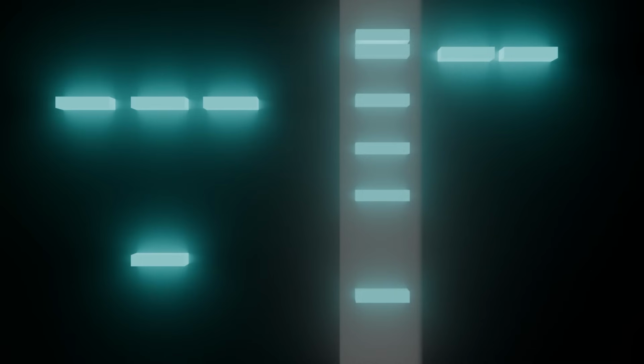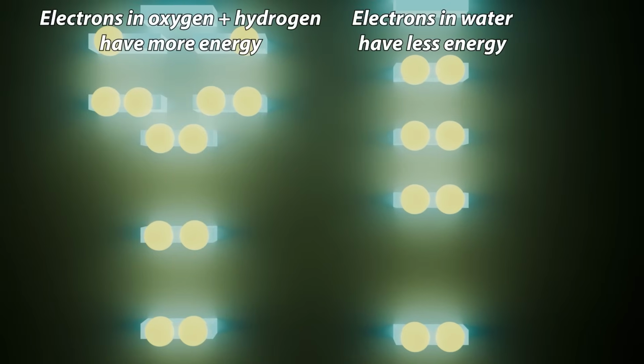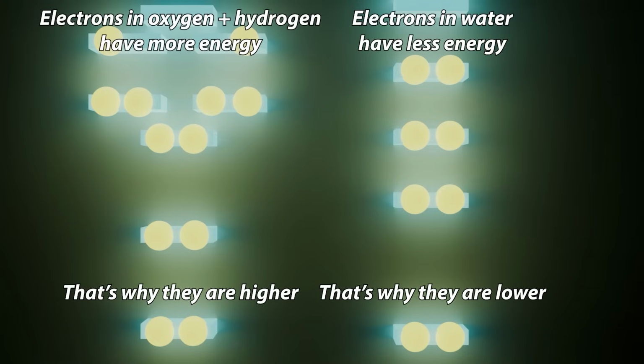Now that we've got those out of the way, let's take a look at water. With water, I won't go into depth too much, and that's because it's really complex. But the point is, when oxygen bonds with hydrogens, you end up with these bonding orbitals. And the key thing to notice here is that the water bond energy is lower than hydrogen and oxygen. And that's not like a fun thing to notice or an effect of the explosion. It's the answer to all questions.